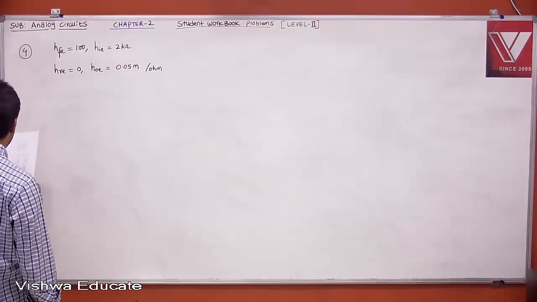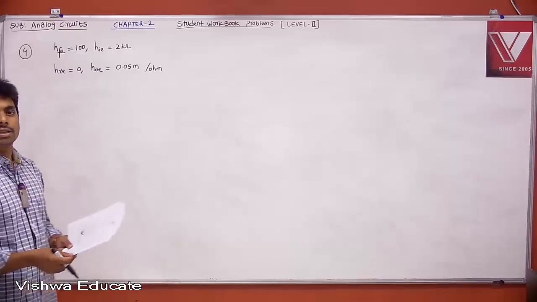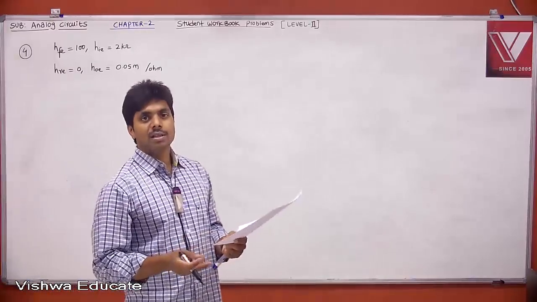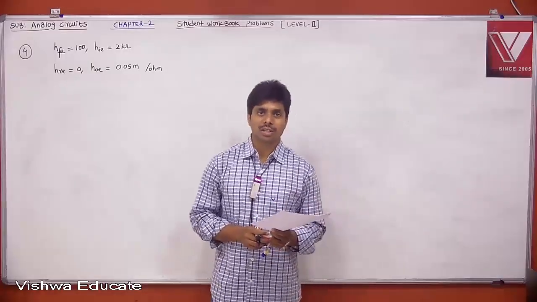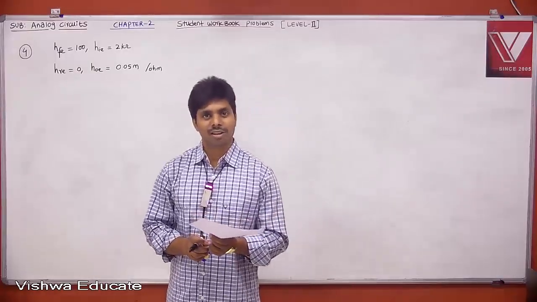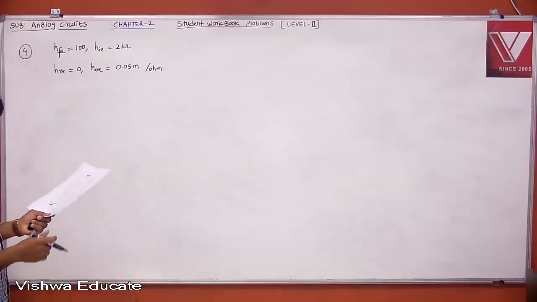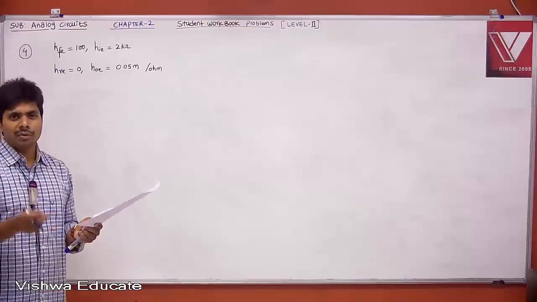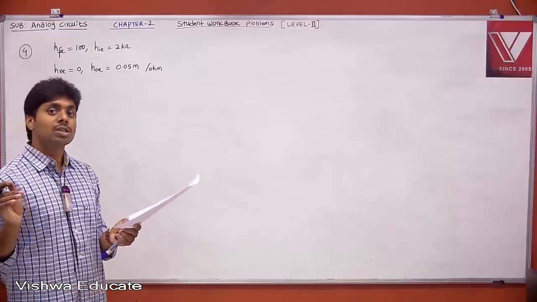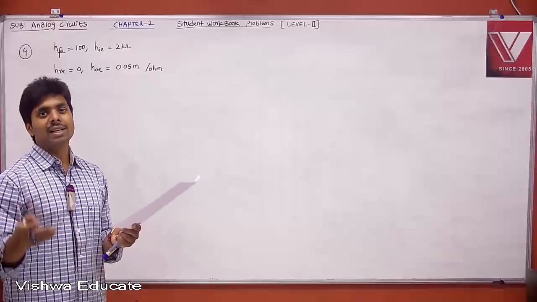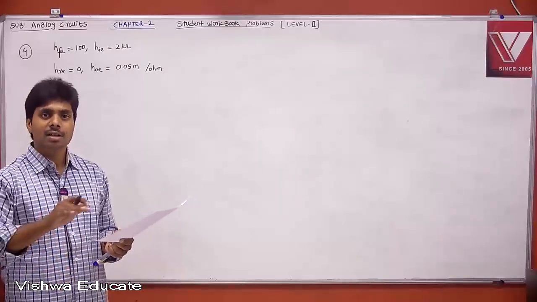C is very large and output impedance is asked. Therefore, is it AC analysis or DC analysis? Because we are asking for output impedance, surely this is AC analysis. Wherever there is a capacitor, that's why he has given that C is very large. It means for small signals, even for low frequency, you can treat the capacitor as a short circuit. For any signal having some frequency component, you can treat the capacitor as a short circuit.